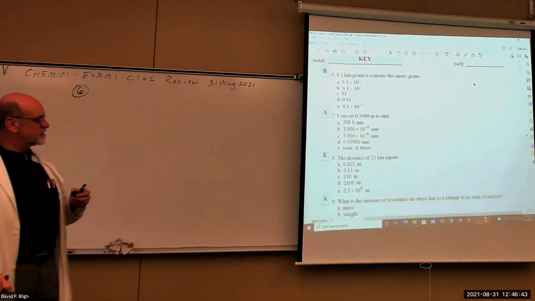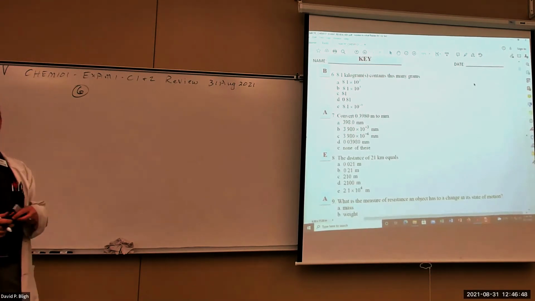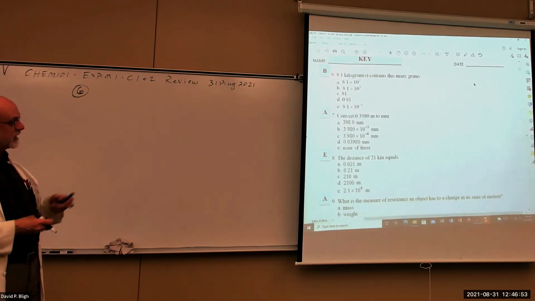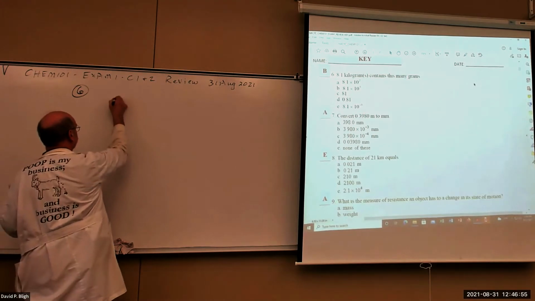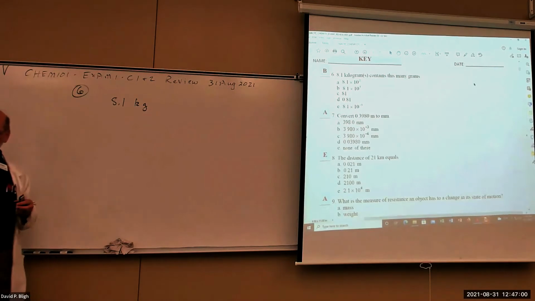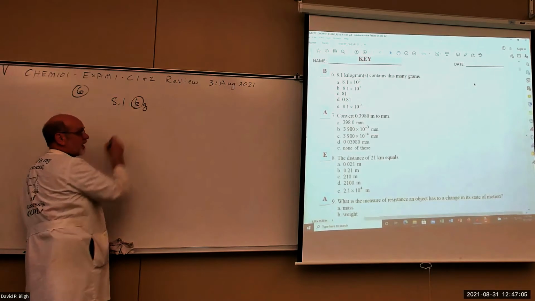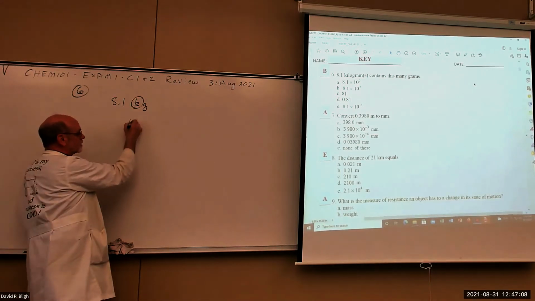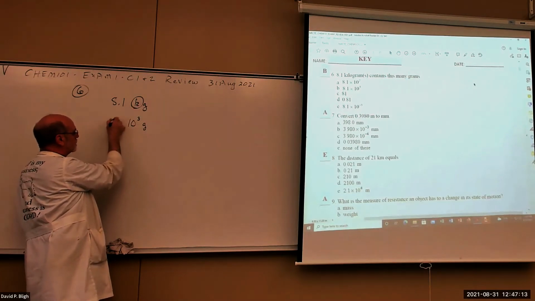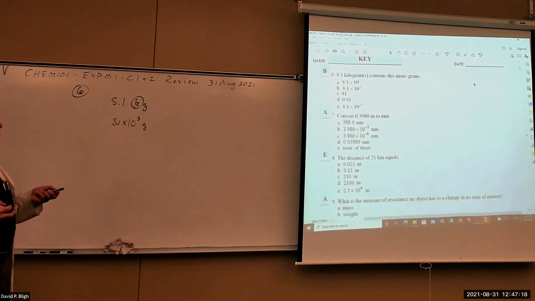A kilogram contains how many grams? Oh, excuse me, 8.1 kilograms. I ran these together in my eyes. 8.1 kilograms is how many grams? When I have a problem like that and I want to go to a base unit, I just take the prefix. What does kilo mean? It means 10 to the 3rd, right? So these are equal. 8.1 times 10 to the 3rd grams. This one.